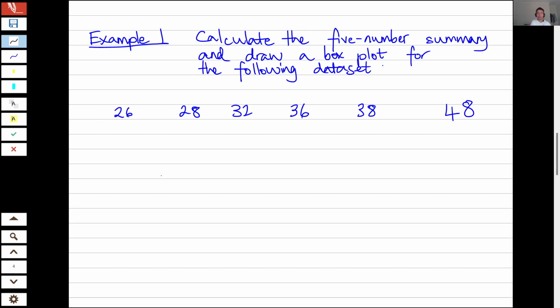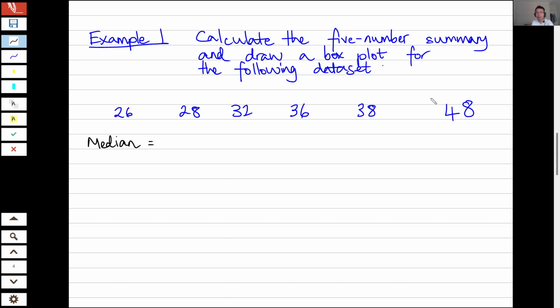I suggest when you are drawing a box plot to start by finding the median. Now, I am going to assume that you know how to find the median. If you don't know how to find the median, you need to go back to the previous exercise and read the textbook. And if you still have trouble with that, then get in touch with me on Teams. But I'll run through it very briefly.